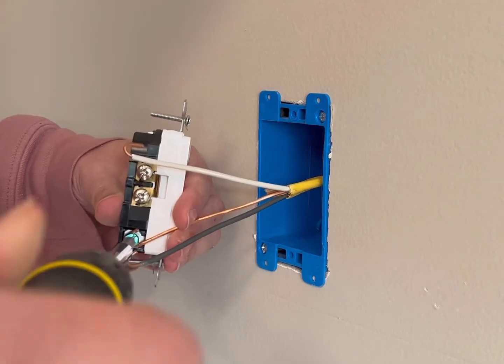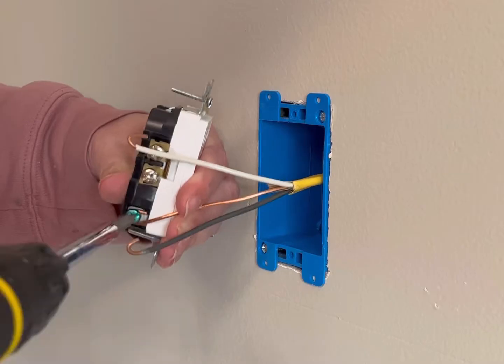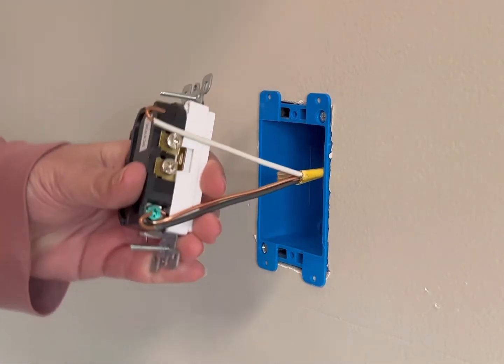So we're gonna attach this. You wanna always attach these where as you tighten it, it wraps around more. Do you see how it wraps around more?